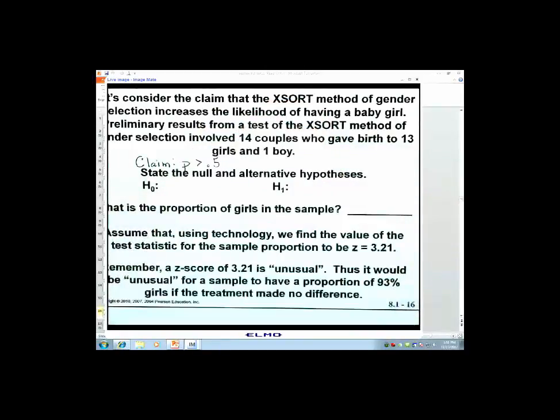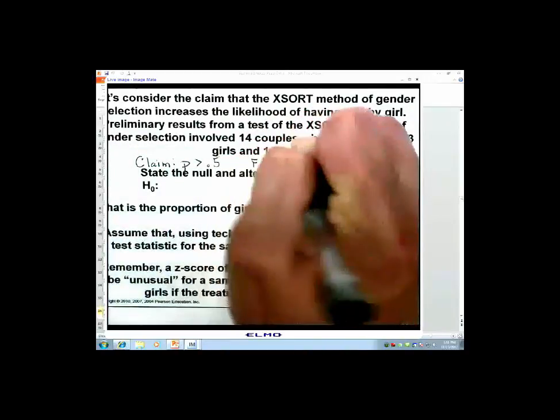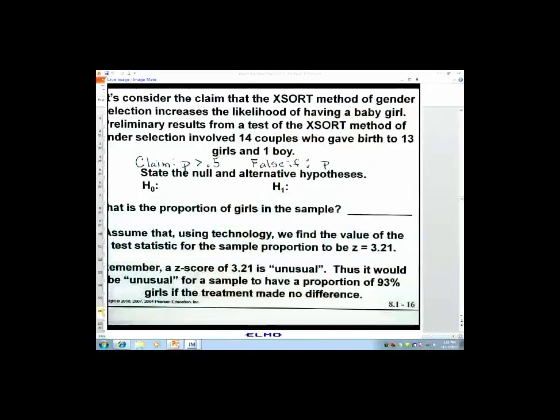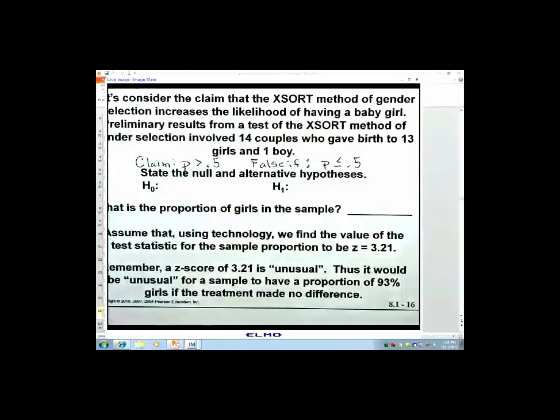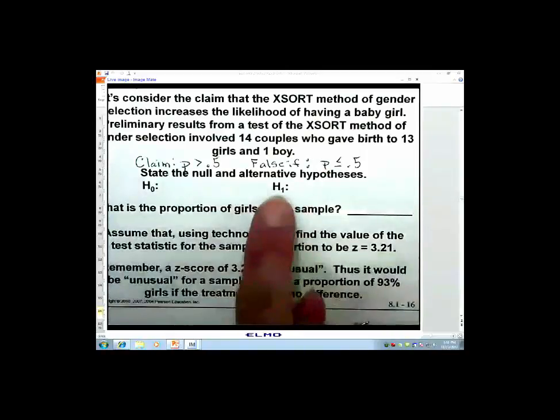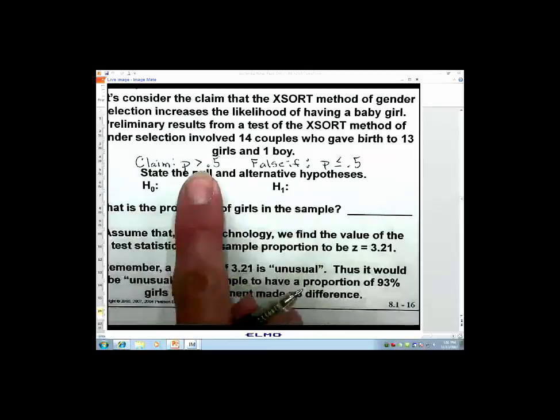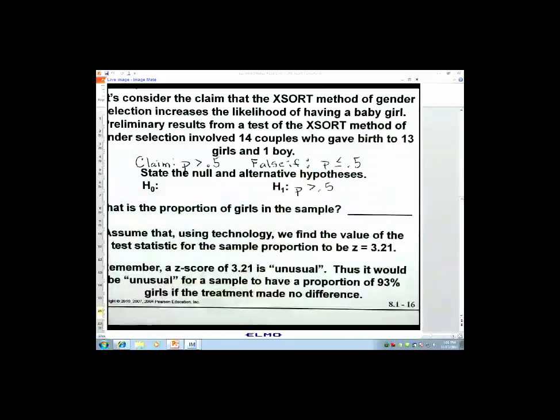That is false if what? All right, and the way that you would say not greater than is less than or equal to 0.5. So what is the alternative hypothesis? And notice here I used H1 instead of HA throughout the slideshow. Just get comfortable with both of those. What is the alternative hypothesis? The one that doesn't have an equals in it. P is greater than 0.5. What is the null hypothesis? It's always plain old equals.